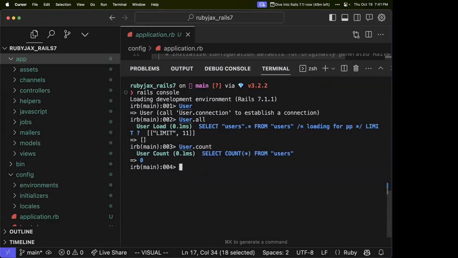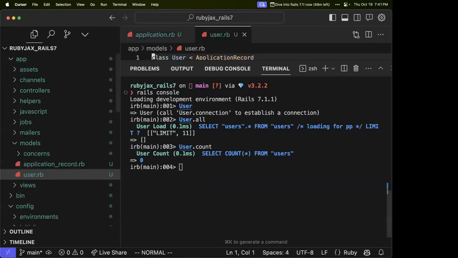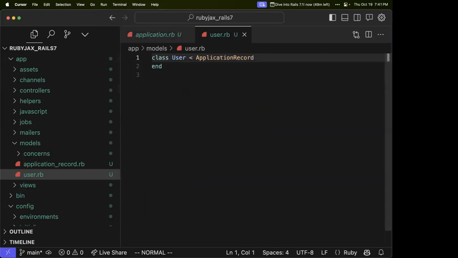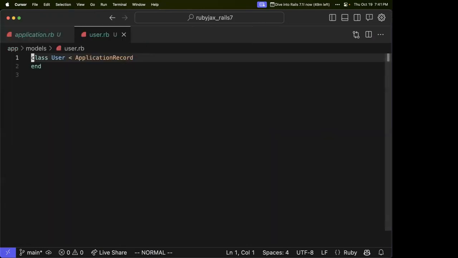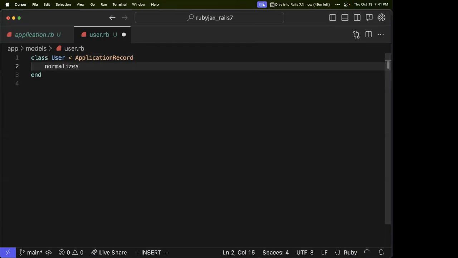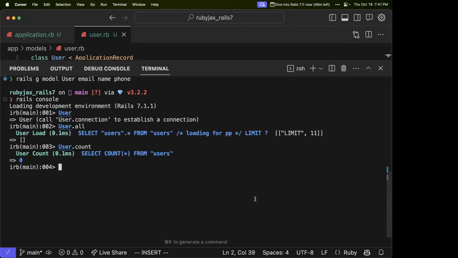So, what do we want to try? If we got User, let's try normalizes, right? Normalizes. We're going to say email, strip, downcase. Let's see if that works. So we'll do our thing.